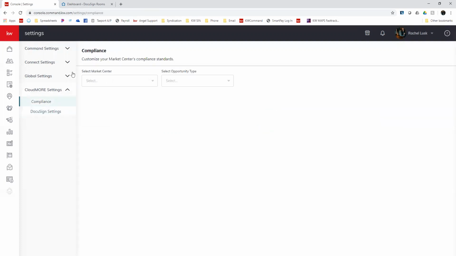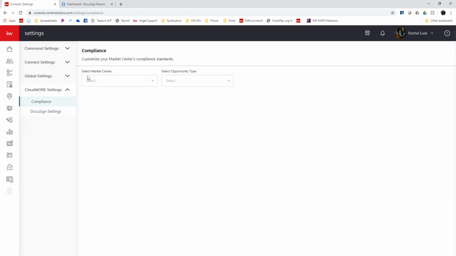And then what compliance is going to look like is compliance that we review, all of your documents will be done in Command. DocuSign is just a platform to get your documents from and or get signatures from. So if you have documents that, for instance, whenever you scan them through, like your closing check and your HUD, you have the option in Command to either pull them from your desktop or DocuSign. So the only reason you'd be pulling forms from DocuSign is if you've had forms that have been electronically signed through their platform.